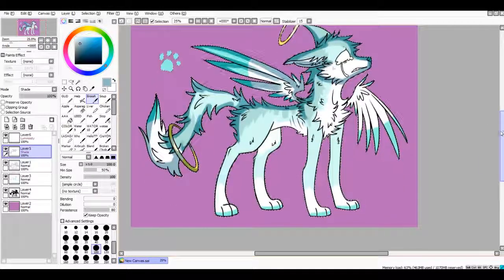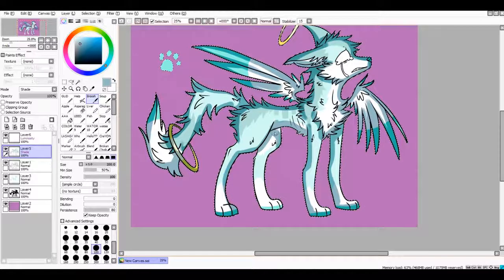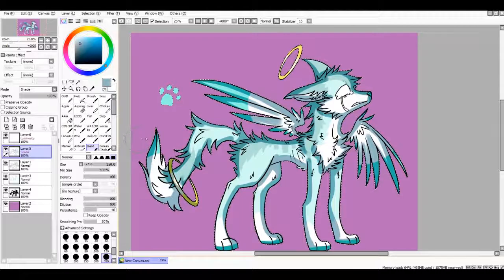Of course, when I'm finished with this, I'm going to take the shading off, because obviously you don't do that with rough sheets or adoptables, because people like me can't tell if the shaded parts are part of the character, like the markings, or if they're just shading. I've had to do a character like that with a shaded ref, and it was very painful because I didn't know if the shading was working or not.